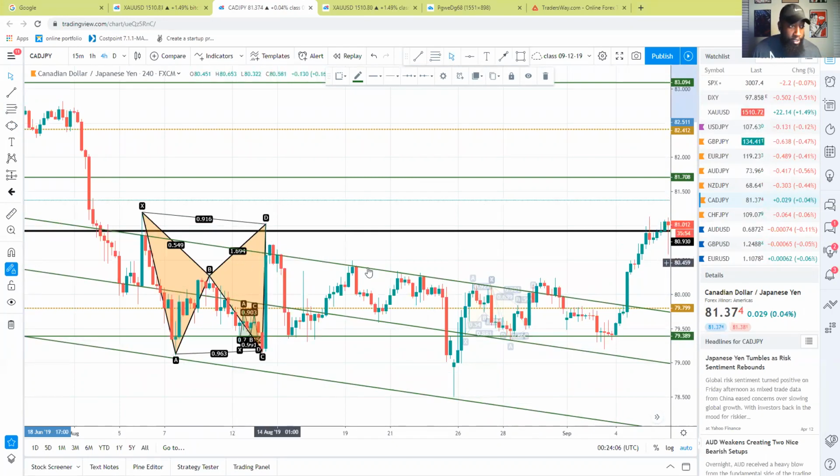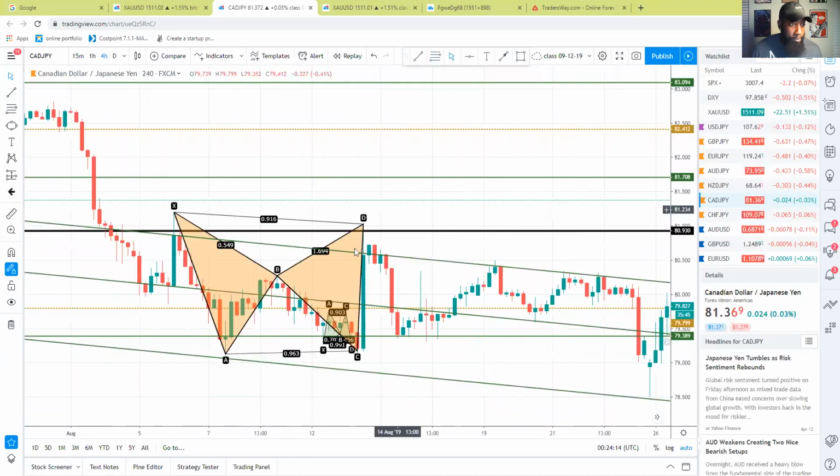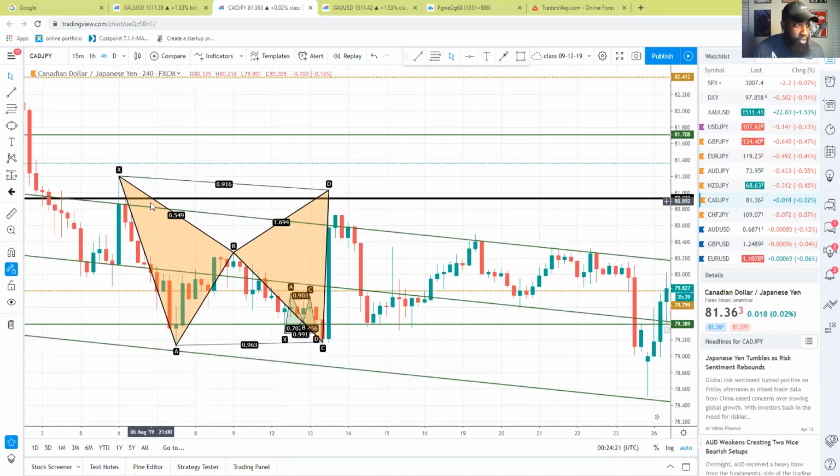Either it's going to reject this diagonal trend line, or it's going to reject this daily level. It just happened to be that it only wicked this daily level. Now, this pattern was jumped off by the coming together of these two levels. You see it right here, price pushed up from this diagonal trend line to this one, and again wicked the same exact thing and started this move.